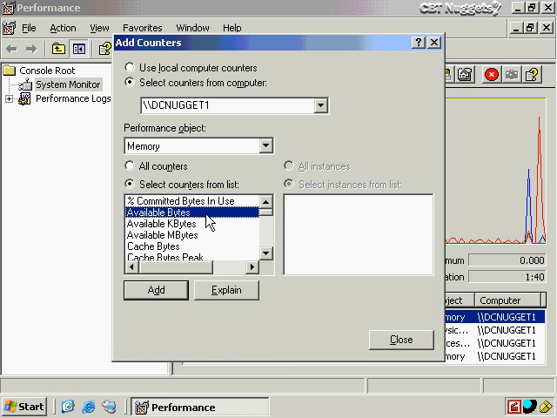Now here I've switched over to the memory performance object where we have available bytes, kilobytes, or megabytes. And Microsoft's suggested threshold for large memory computers is that you should have greater than 4 megabytes of available memory here. I think that's awfully low, especially when you consider that today's servers don't have 512 megs of RAM anymore. Nowadays, we're talking often in terms of gigabytes of installed RAM, and if you have gigs of RAM and you have only 4 megabytes left, wow, that's quite a ratio of consumed memory. So it kind of depends on how much RAM is already in the system and what kind of purpose it's being used for, but at least that's Microsoft's answer, that you should have greater than 4 megabytes.